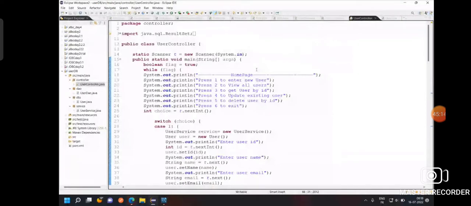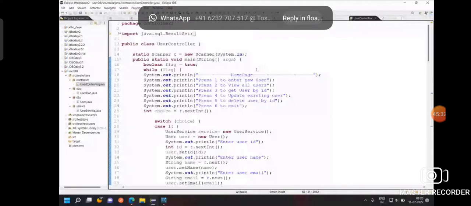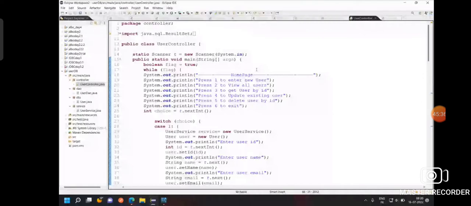Sir gave us the project to build a website. Everyone knows web technology. What are you making? A form? No, sir, it's not a form. It's a complete website.